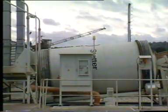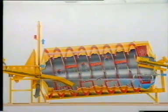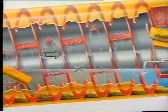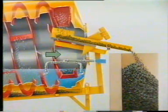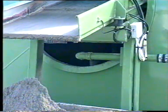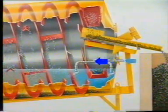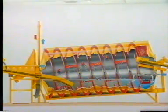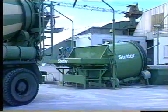Our system for separating surplus concrete incorporates a washing drum. This washing method is virtually wear-free. Transverse washing tools inside the drum break up the granulate. The rotation of the drum then transports the broken granulate between a system of spirals towards the discharge side. The drum cannot jam. Simultaneously, fresh water is introduced from the opposite direction. It mixes with the suspended cement and fine sands and flows out through the drum overflow. This reverse flow technique simply but effectively separates the gravel mix from the water with its suspended cement and fine materials.